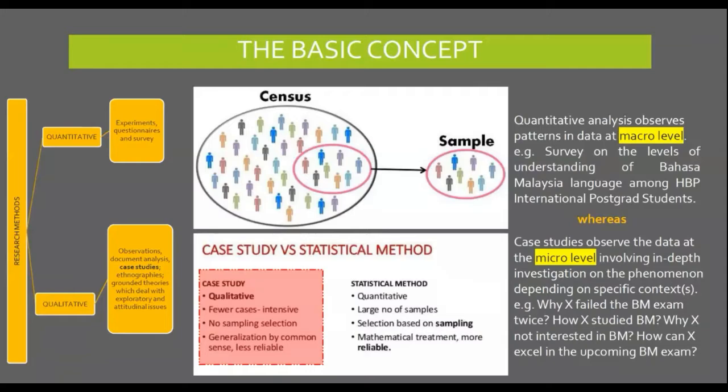But in a case study, we basically just select a few students. For example, we just select those who failed the Bahasa Malaysia exam twice, because we want to understand further how that person studies Bahasa Malaysia, and why he or she is not interested in it. We also want to explore how he or she can excel and succeed in the upcoming BM exam. So this is a rough example of the case study method.